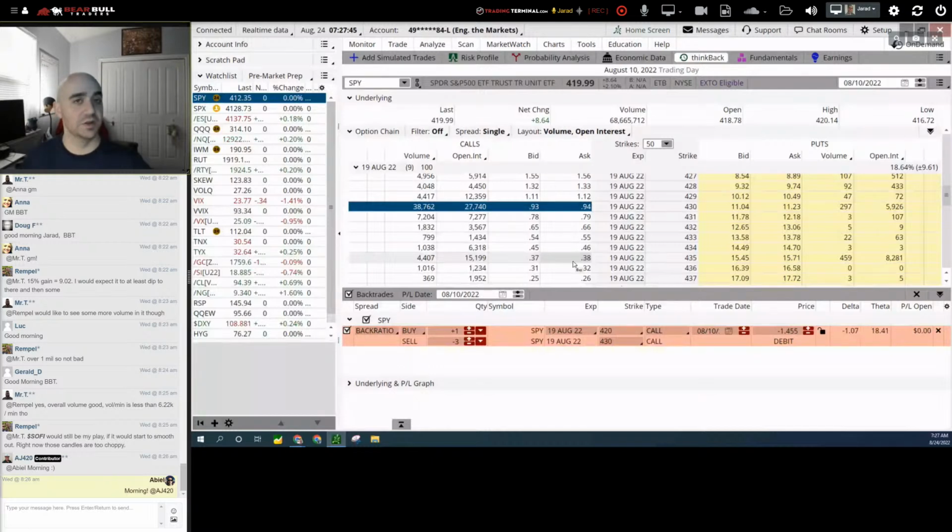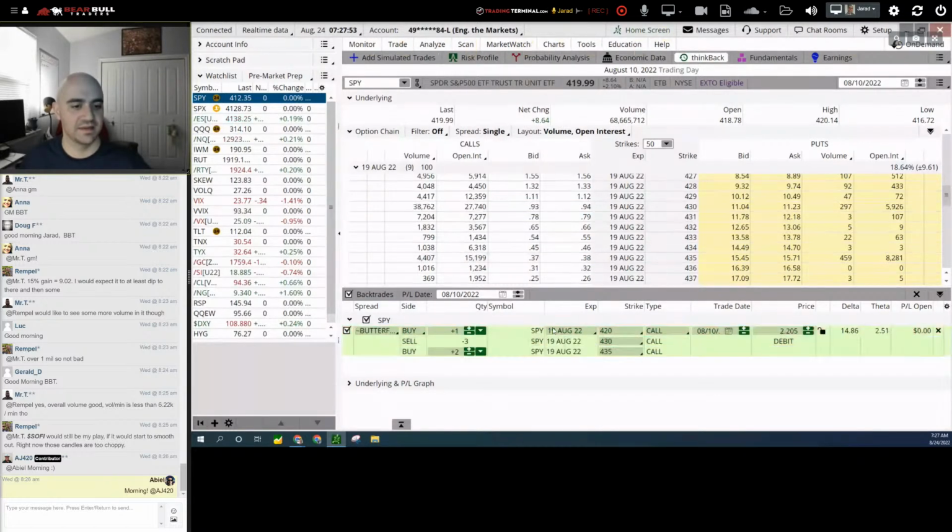Now let's also say that you don't want to take the risk. I need to cap off 2 sold calls. So I need to buy back 2 435s. Once again, this will be labeled as a butterfly, but really it's a very specific 1-3-2 kind of construction. You're opening a vertical, a 420 by 430. You're selling 2 additional 430s at your target because you believe the market's going to get there, but you don't believe it's going to go much further. And then you're capping off that risk by buying back very cheap out of the money premium.